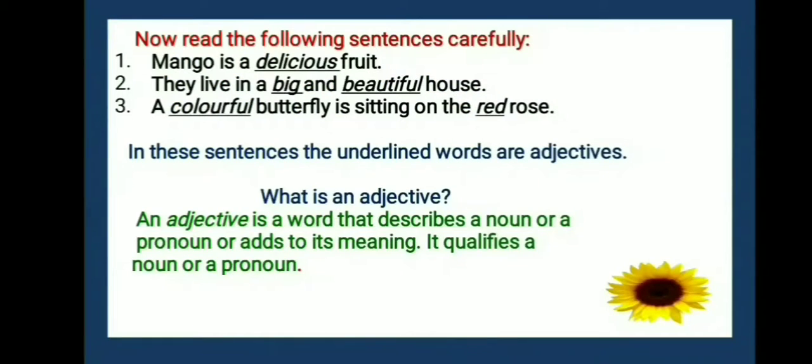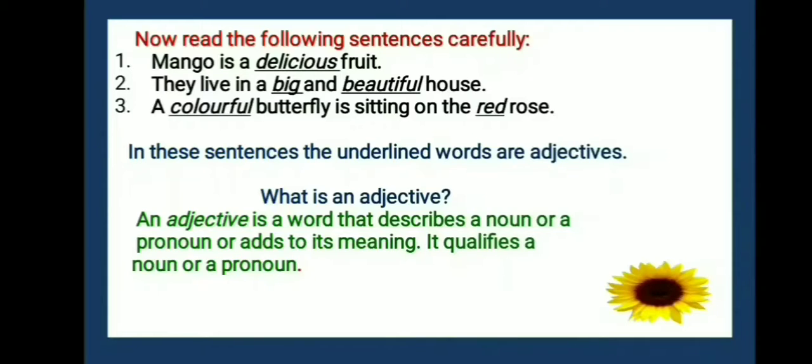My dear students, now read the following sentences carefully. First, mango is a delicious fruit. What type of fruit is mango? It is a delicious fruit. Here the word delicious describes fruit.